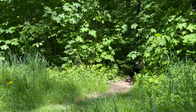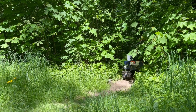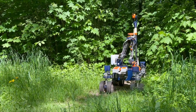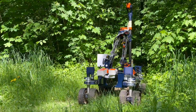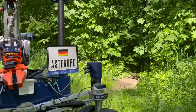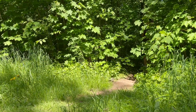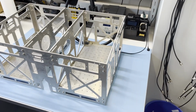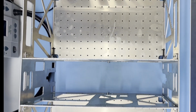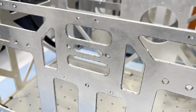The main body is the central connection point for all subsystems. Therefore, the goal was a robust but lightweight design. It has enough space for all internal components, such as electronics, the battery and cooling. The primary structure is built from laser-cut aluminum sheets. For ASTEROPE-II, it is wider and taller, allowing more components to be housed within.